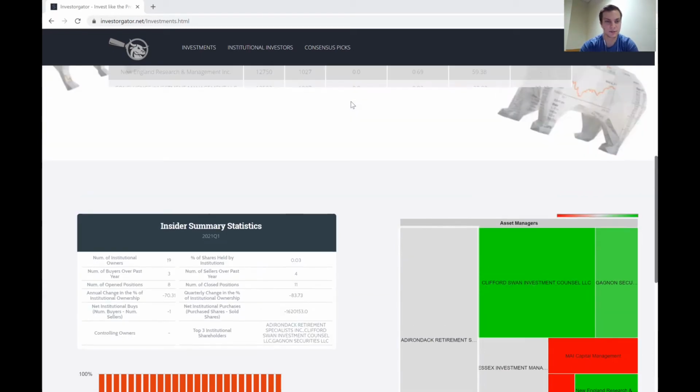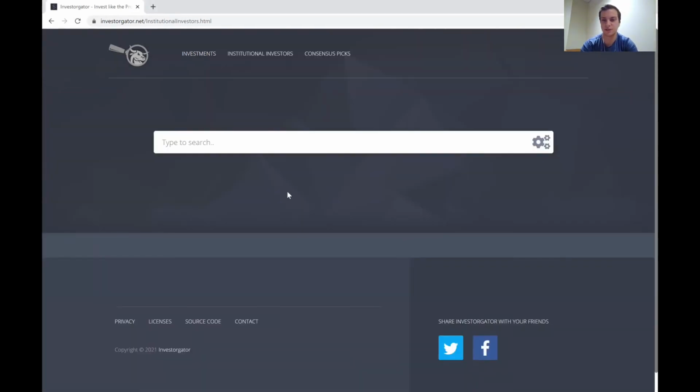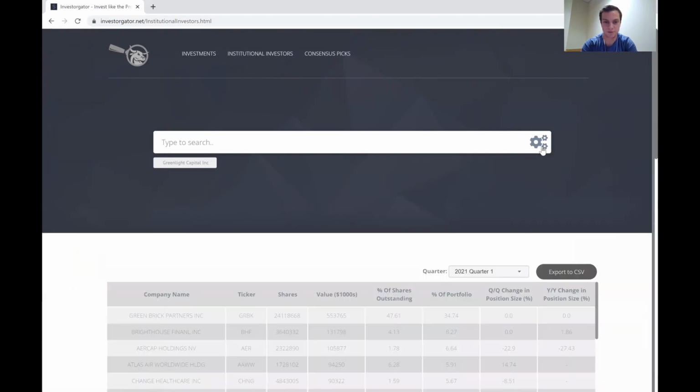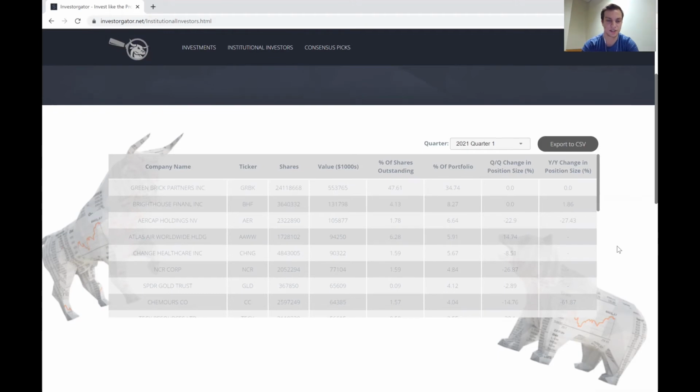We can now quickly switch over to the institutional investors page, which, as Hunter mentioned, shows similar information from an inverse point of view. So we can go ahead and use David Einhorn's Greenlight Capital as an example. Hit the search button. As we can see, the overall structure of the page is very similar to the investments page, but now it represents holdings for this investor and their portfolio for the specific year and quarter. In this first table, we see these individual holdings with their corresponding values, portfolio, and time-based change information as before.